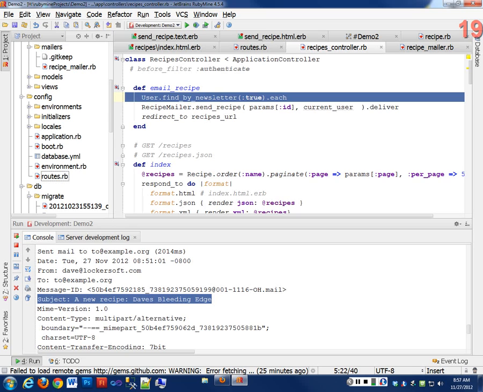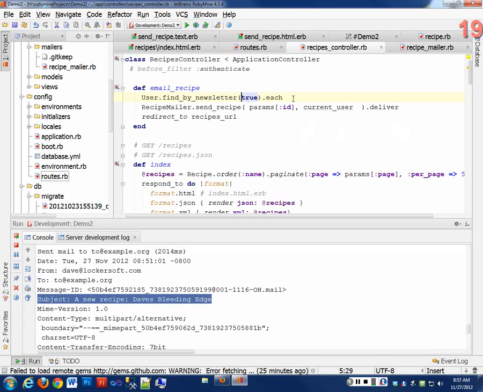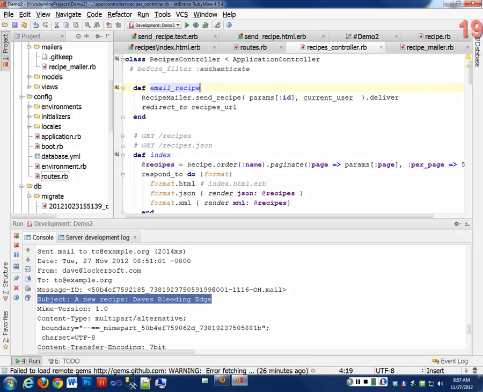Actually, this probably is not a symbol. It would just be true. Because it's a Boolean, you want to use true and false, because you don't know what the underlying database uses for its true and false. Some databases actually use the number 0 and the number 1, and some of them actually use true and false. So you want to use the actual true and false, and let the underlying Rails structure figure out what that should be.